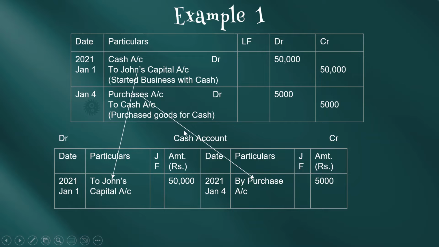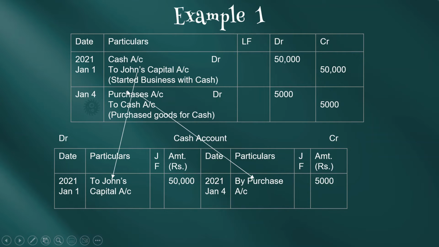So to open a cash account, I have to write the name of the account in the middle. DR will indicate the debit side, and you put CR for the credit side. Now in the first entry, cash is debited, so I have to write John's Capital on the debit side. Fill the date column, and in the particulars column write the word to, John's Capital. When you are writing on the debit side, you use the prefix to, and when you are writing on the credit side, you use the prefix by.